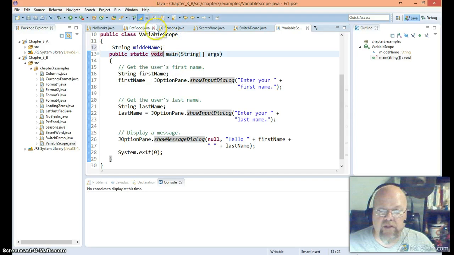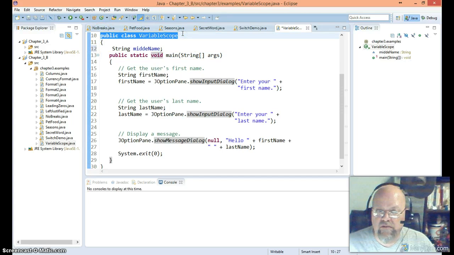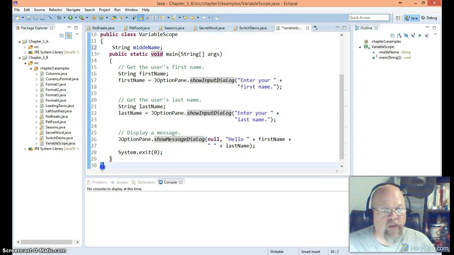The only problem is it can now be used with any method inside of this class. So if I had multiple methods, then we'd be able to use that variable. Now that variable lives as soon as this class is instantiated. And when does it die? When it hits this brace down here. So when the program basically stops running, or we're no longer using that class, then that variable is dead. But as soon as this class is created, that variable lives, and it lives throughout every method inside of here. So just realize that.